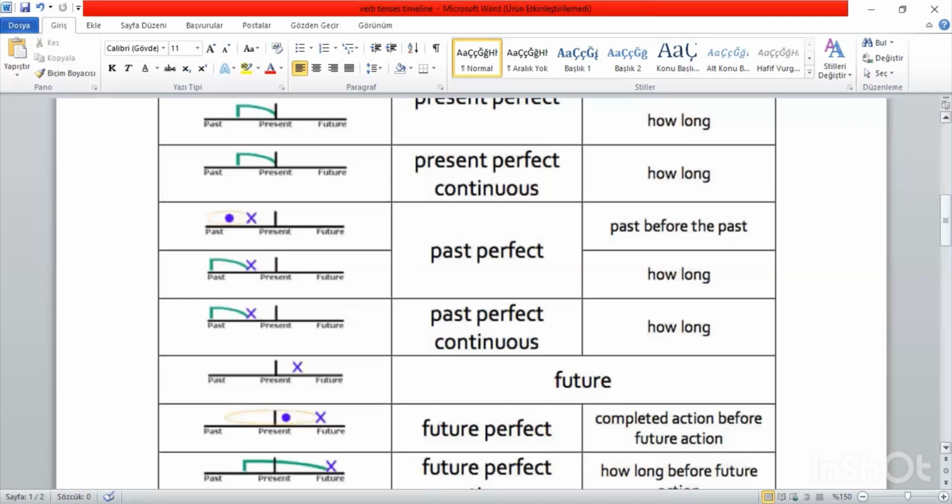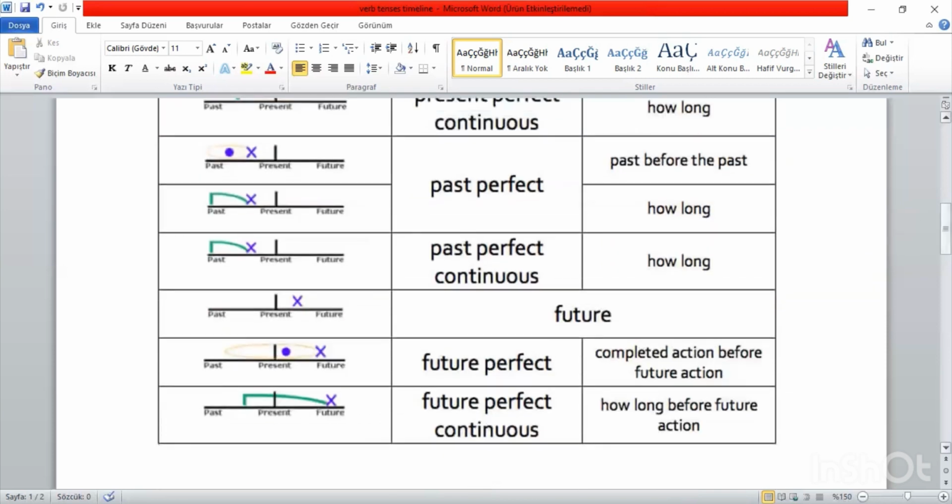And we have also past perfect tense that we use to talk about past actions mainly, but we have two actions on past perfect tense, okay? So you can see on the timeline, we have first and second action. It means that we mainly use past perfect tense to talk about two actions in the past, and these two actions are connected to each other, okay? So you can see a blue circle, actually, we can say not circle, but the round object, you can see the cross. So the first one is the blue round object, the dot, and the second one is the cross.